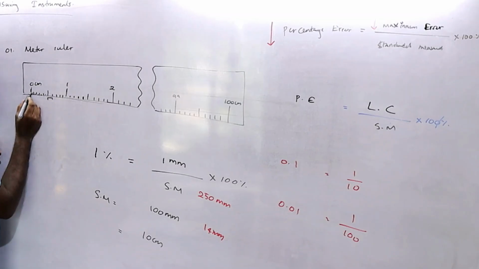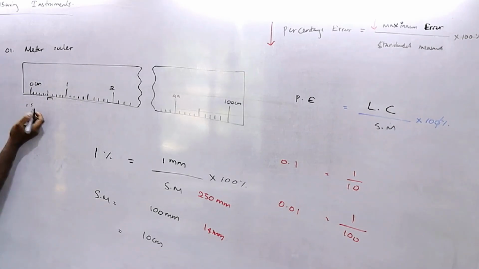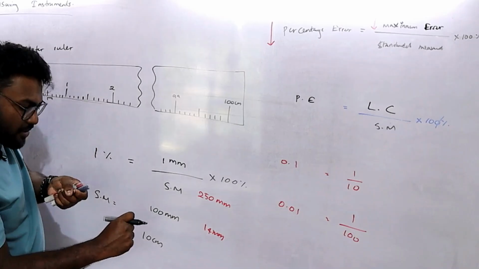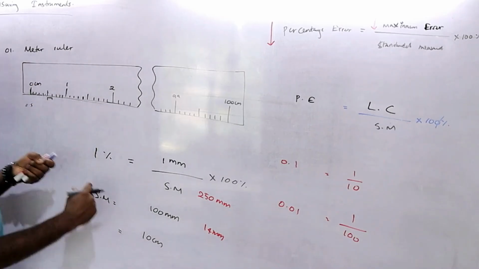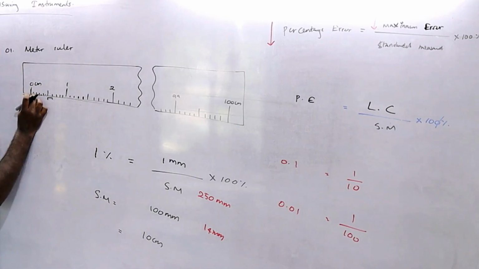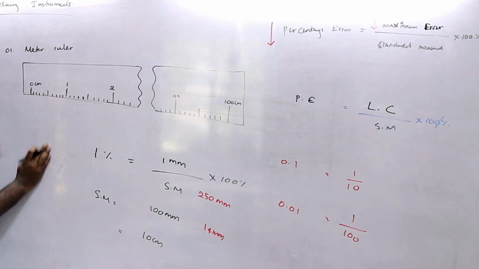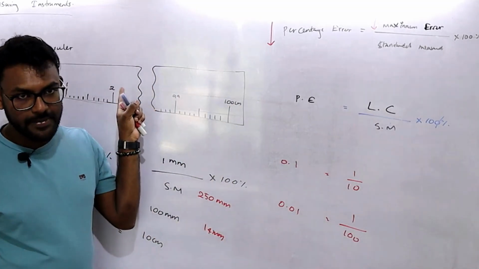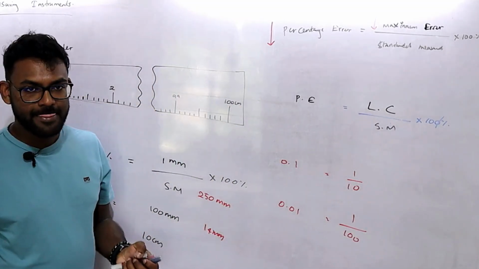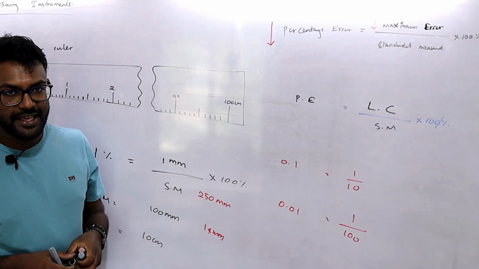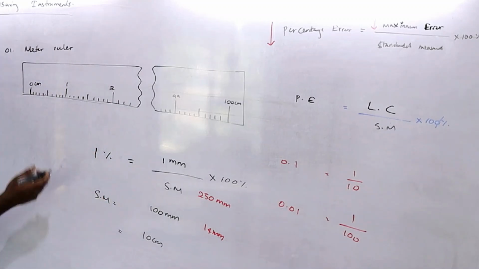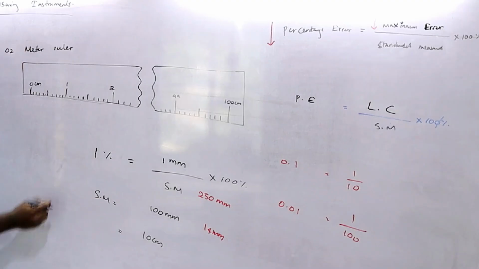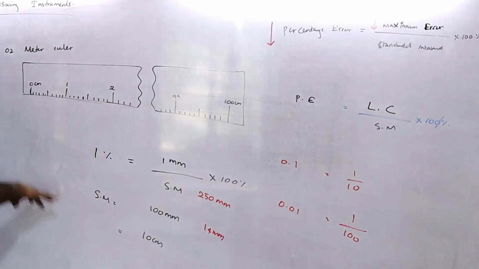So how can we measure a value in the middle, like 0.5? It's going to be very hardly distinguishable by the normal eye. In that case you need to have a magnifying glass as well. So you can't just divide this even further, which means you can't change the least count of this meter ruler. Instead, we need to switch to a different measuring instrument. And that is why we have the other ones, guys: the second one, the vernier caliper, and the other measuring instruments.